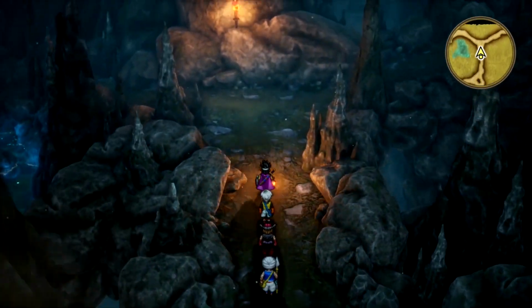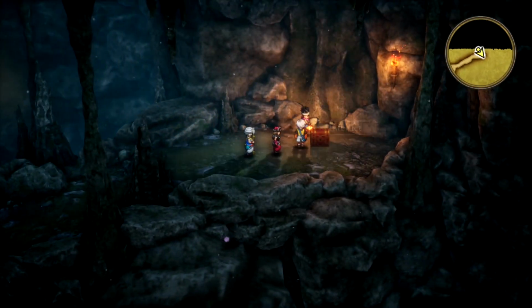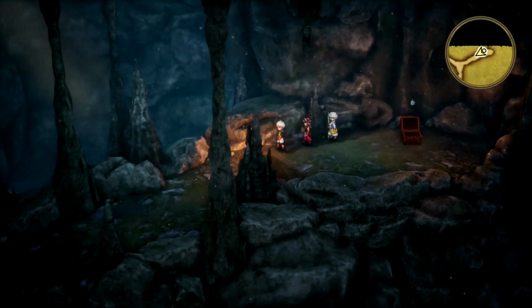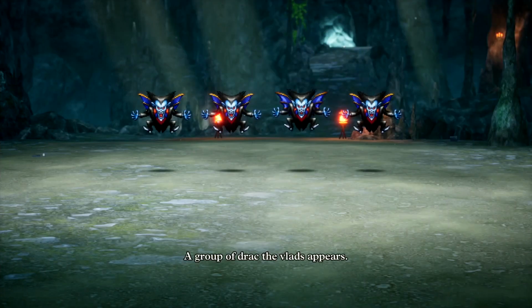Yeah, so you want to take the top part first. There's a fork at the top. It takes you to 2 dead ends, but each one has a chest. So loot that chest and then the one on the top left, and then we'll take the bottom left exit.